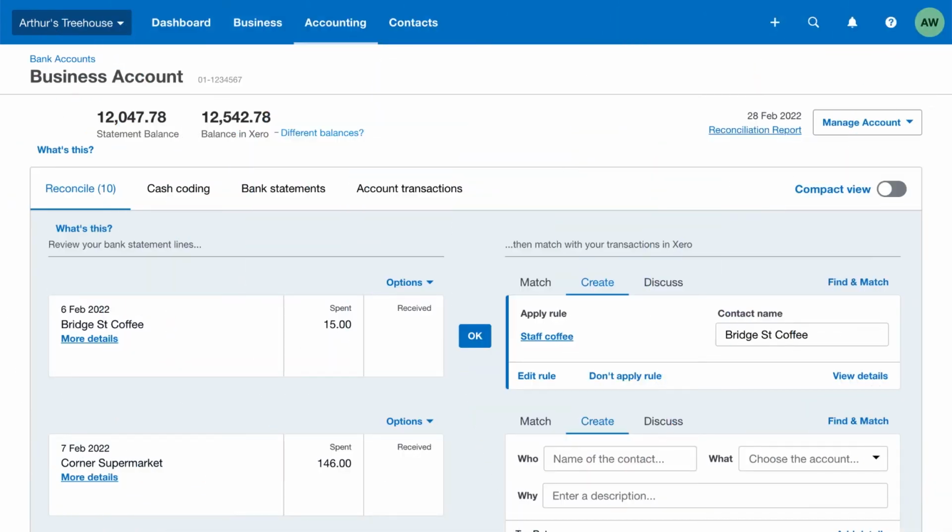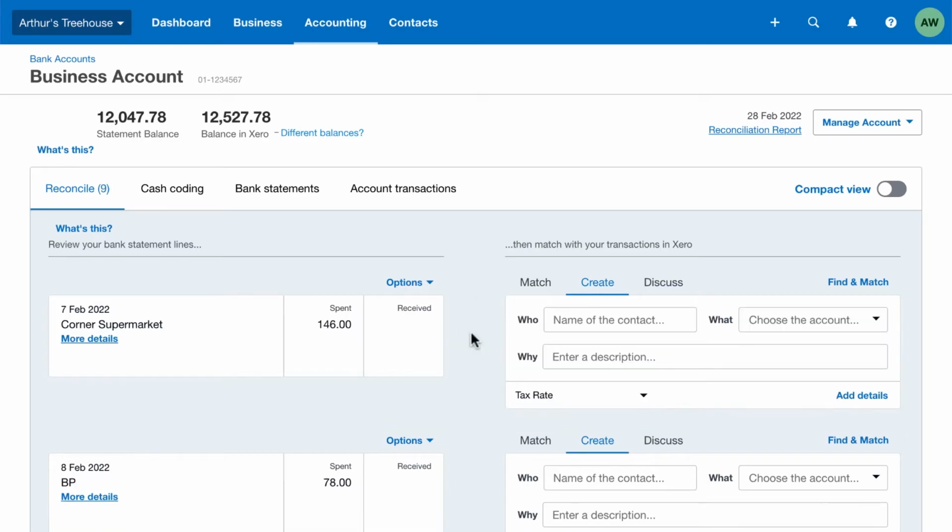Bank rules is an excellent way to save time doing your bank reconciliation process, which is the task of categorizing the money coming in and going out of your bank account. They're perfect for recurring bank transactions. Things like taking clients out for coffee, filling up your work vehicle, and regular transfers between bank accounts. Once set up, you can reconcile these transactions with just one click. Bank rules help every type of Xero user save time, and they reduce the chance of human error.